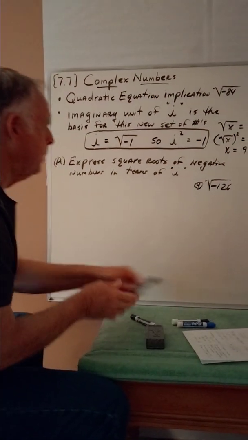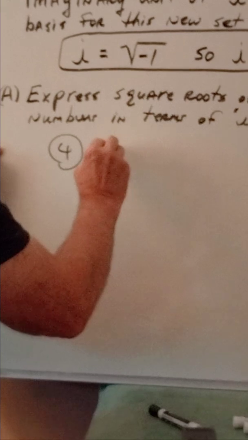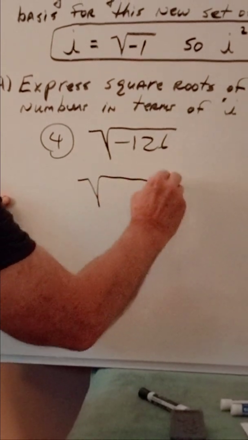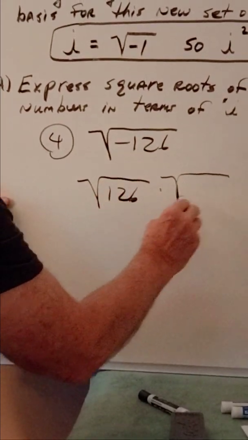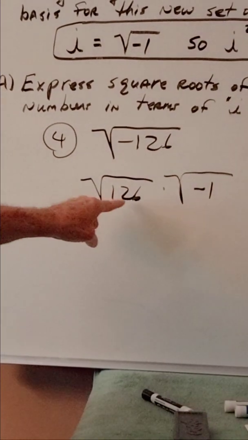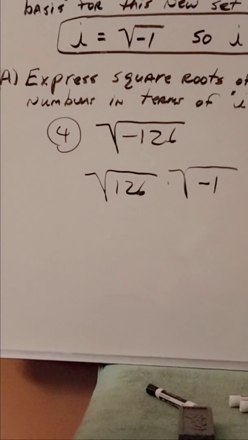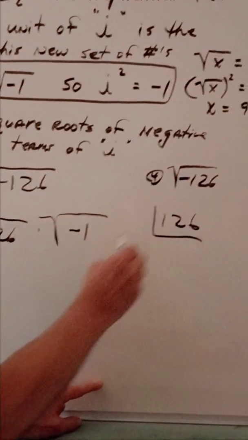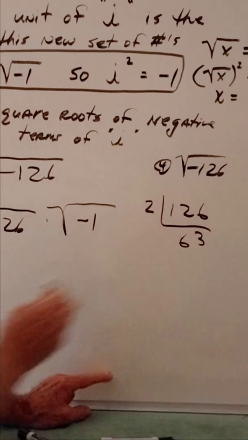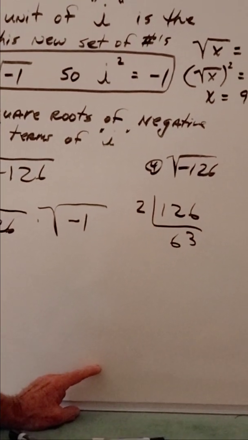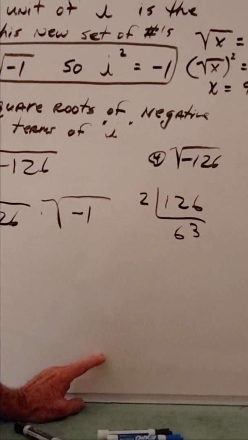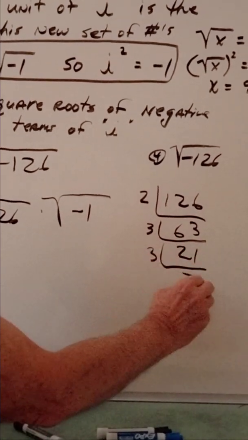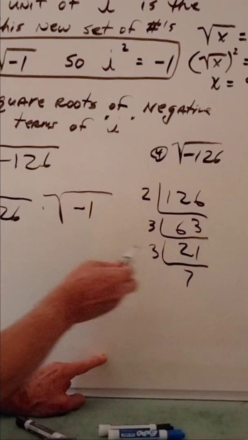And let's pick up number 4. We started off with 2 radicals: radical of 126 and radical of negative 1. 126, we have to see if it can be busted up. So let's just test it first. It's even, so it's got a 2. That'll give us 63. We can't divide by 2 any longer, so we go to the next prime factor, which is 3. And 3 goes into it. And 3 will go into it again. Find 2 of a kind. There's 2 of a kind.